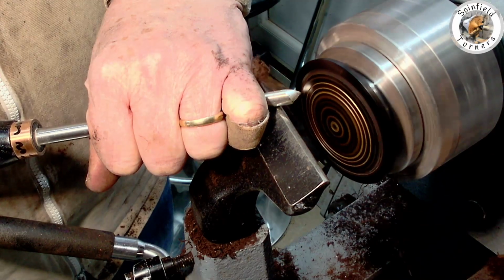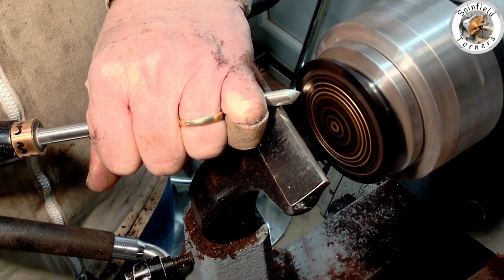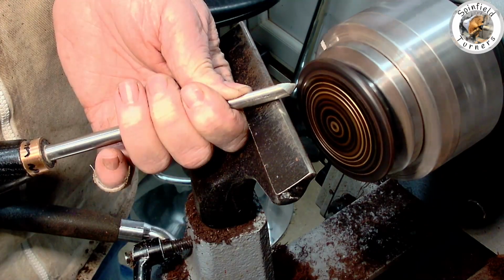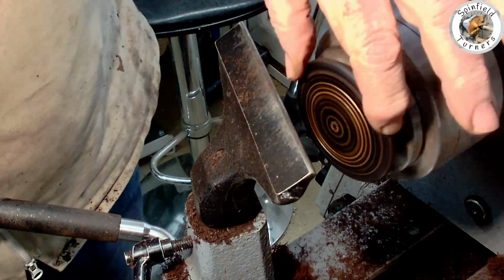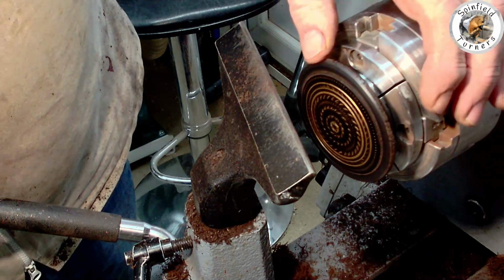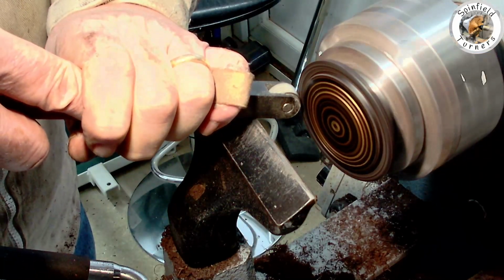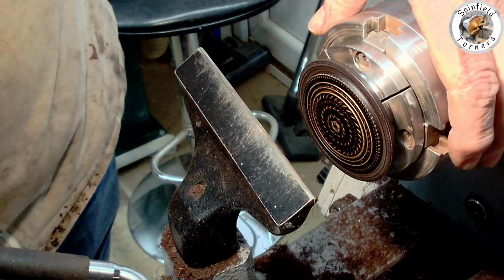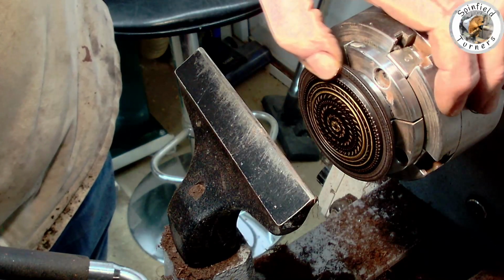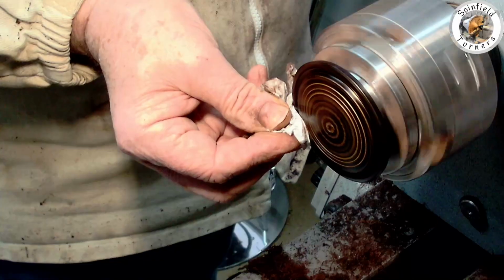On this particular disc I wasn't happy with the edge detail, so I just created a bit of a cove and a bead with a spindle gouge just to make the edge look a bit neater. And then I wanted to highlight the edge of the cove, so I got the texturing tool out and just put a little touch on the edge of the cove just to create a little bit of embellishment there too.